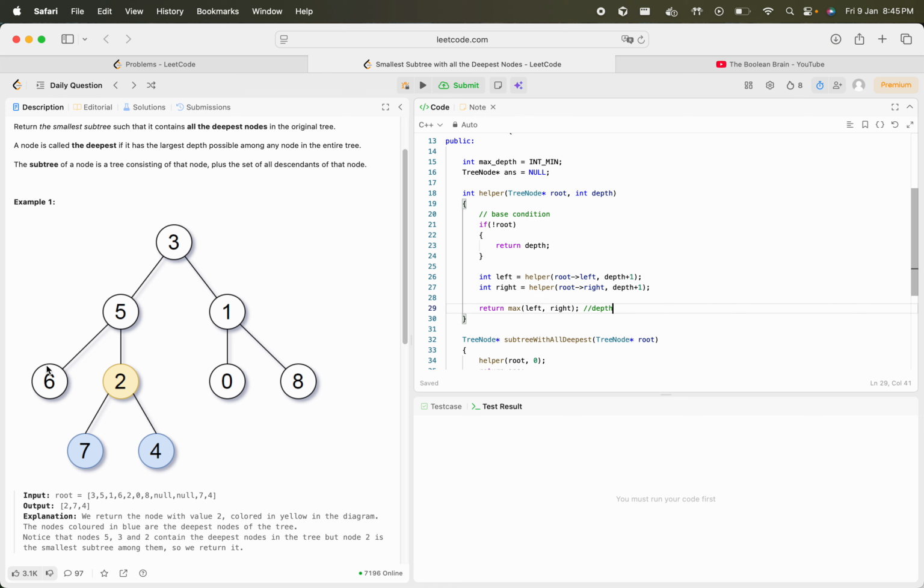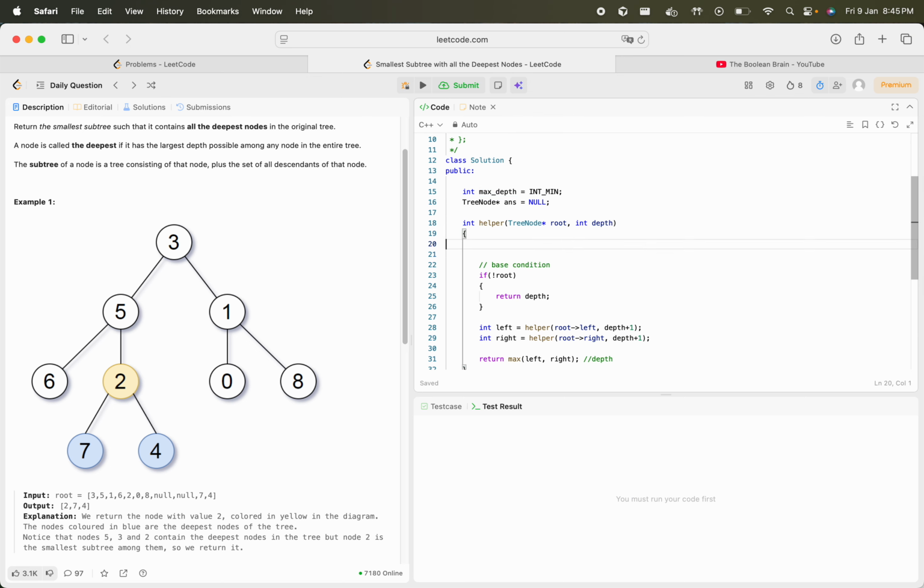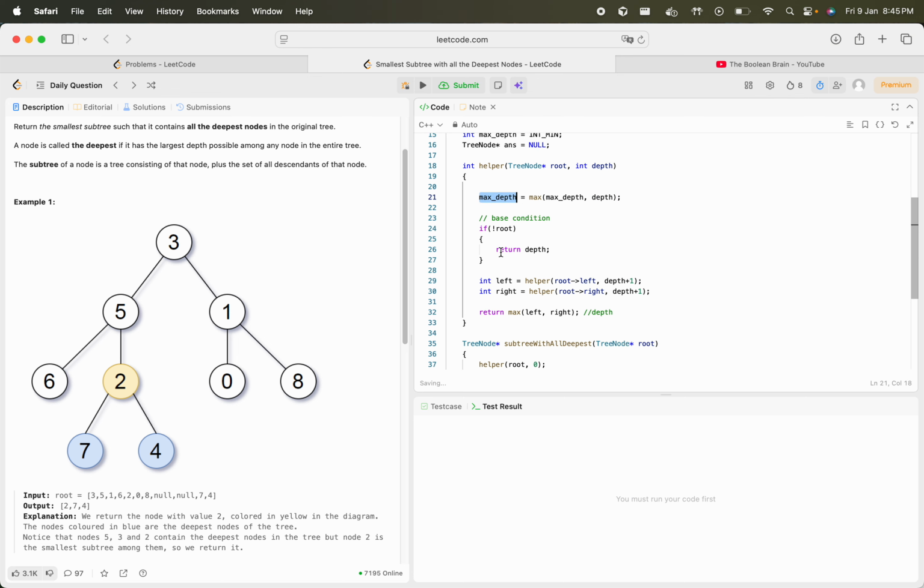Now what I need to do up till this point, what was my maximum node available with me? 2. Did I maintain it somewhere? I declared the variable, but I did not. I need to maintain it. So what I will do, I will simply add a condition which will update the max depth here. At each depth, it will update the max depth.